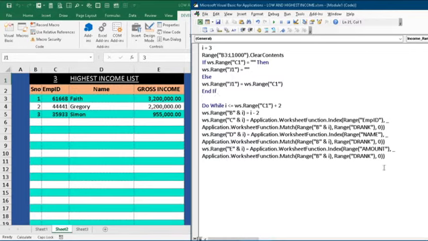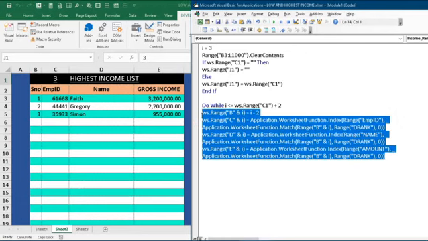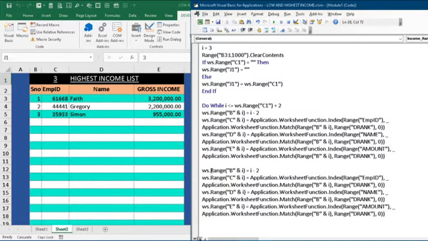So that is it. So let us copy this code. This code is the same as for the highest income, only the column and the rank will change. So we paste here.